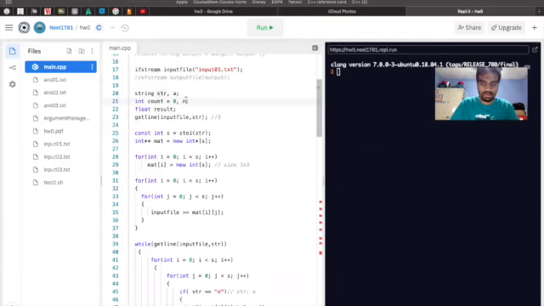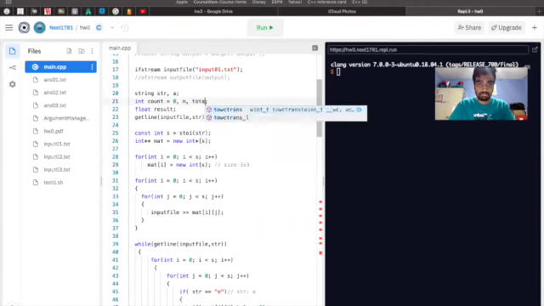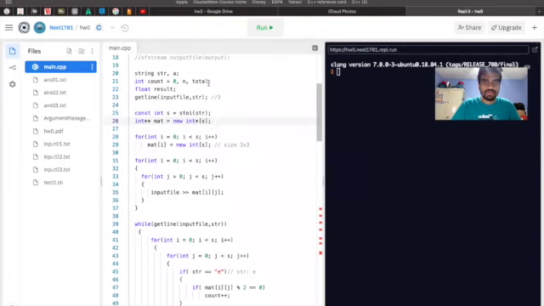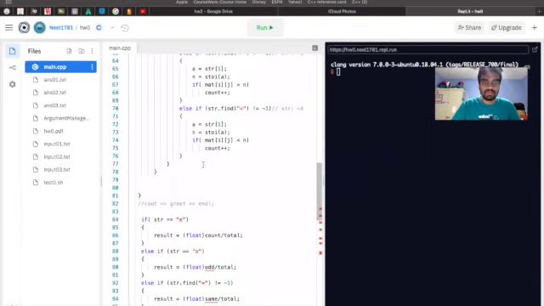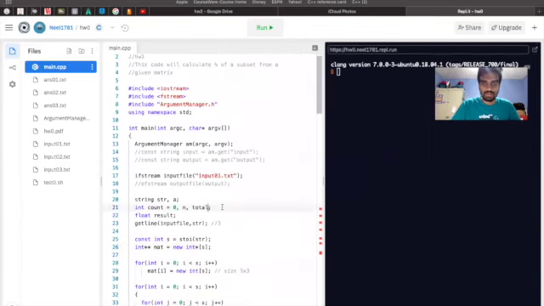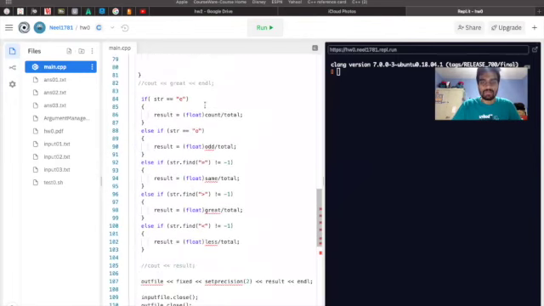So declare that total. I think by default, when you declare a number for integer, it's 0 by default. But sometimes it makes an error, or I had an error, but I feel like it was a different error. But to be safe, if it doesn't work, you can just set it equal to 0. But I'll leave it out for now to see if it works. But I'm pretty sure by default, C++ declares a variable 0.